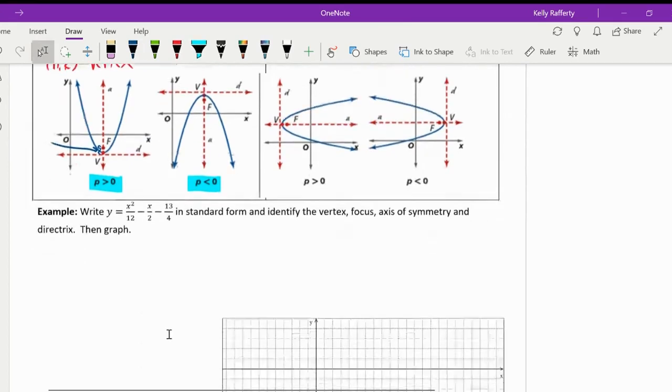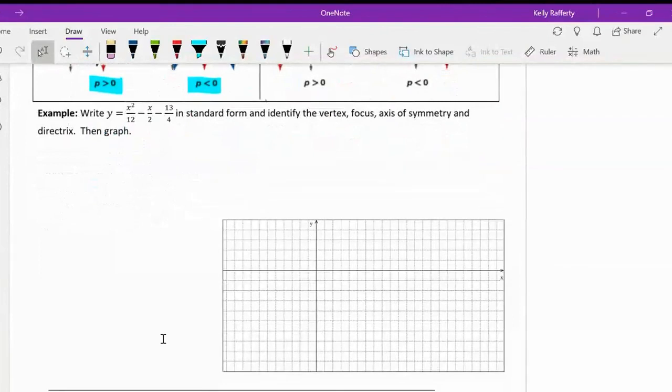All right, so I'm going to go through one example down here, and then you guys are going to try out the others. Maybe I'll do one more just for the sake of getting another one in there. And we're going to see the first thing we need to do with these equations. So here's our equation right here, is put it in standard form so we could identify everything. So to get this in standard form, I'm trying to see if I got rid of these fractions. I chose not to.